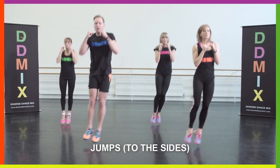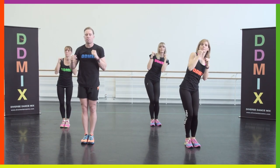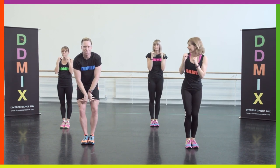The next one is our jumps. Keeping that motion of threes, we're going a one, a two, a three with a punch. A one, a two, a three with a punch. Feet are nice and close together. Keep the knees together. Keep the knees nice and soft so there's no injuries coming from that.